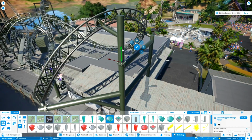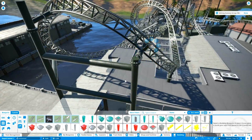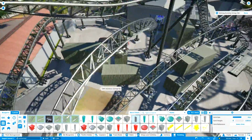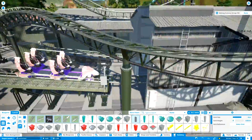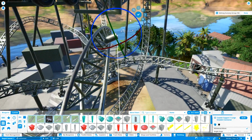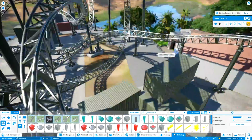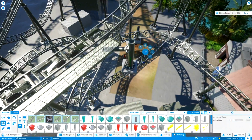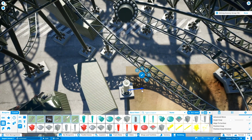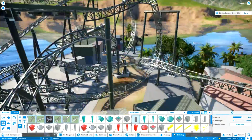Maybe I will need some more support for the actual vertical supports over here. I'm not quite sure if I will need them, you have to tell me, but I feel like I would need another triangular structure over there as well, to make sure that it doesn't get pushed too much to the back side. Once the coaster gets on it, there is some pressure, and imagine we have some wind that also pushes against this. I was hoping that the coaster is still capable of keeping the forces without breaking down from what's going to push there. But maybe we need some more backside support of this big thing.